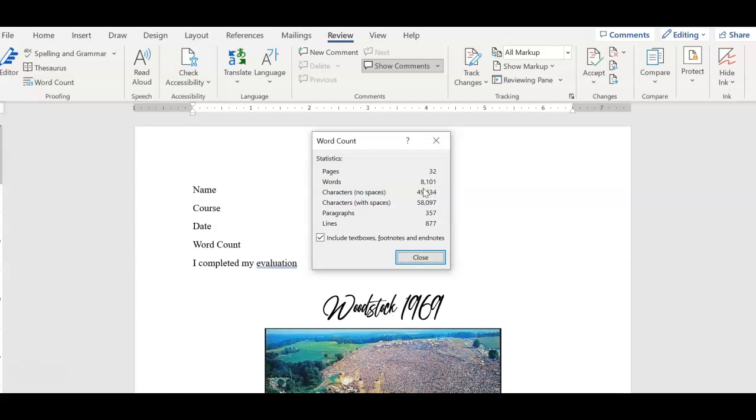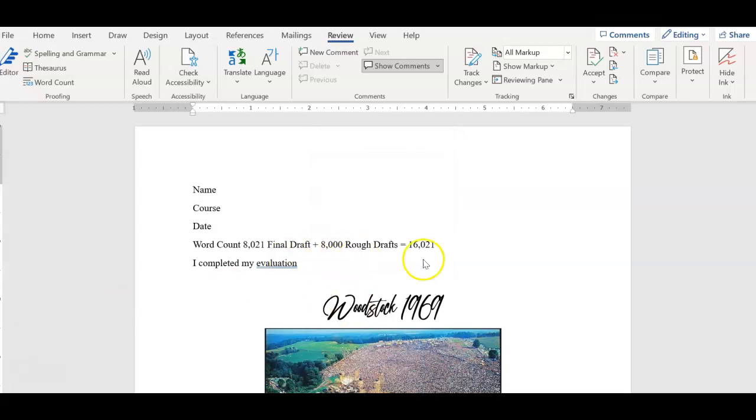And I am going to count works cited once. But I'm going to count all those other rough drafts also. So when I include this word count, yes, there's 8,100 words here. Yours will be less, I realize. But I need to also add in all of my rough drafts. And I'm going to calculate that and add that right there. Remember, this is your calculation. I'm never going to question you.